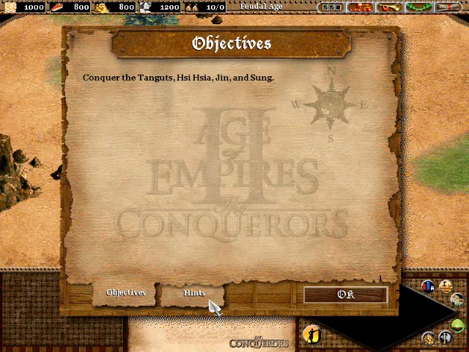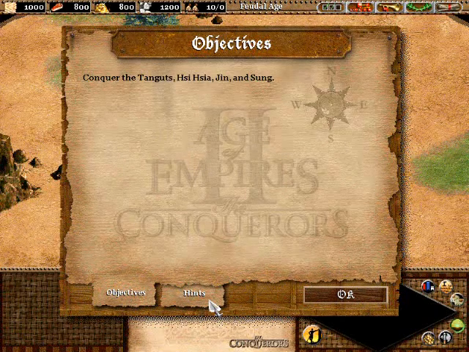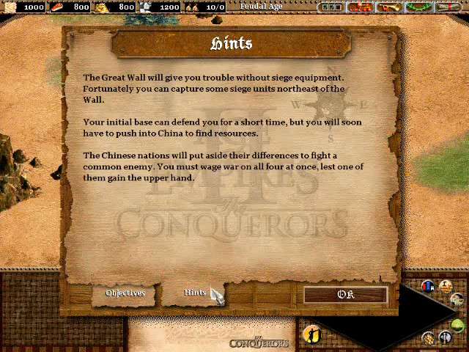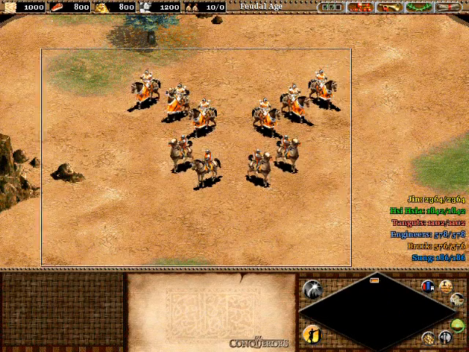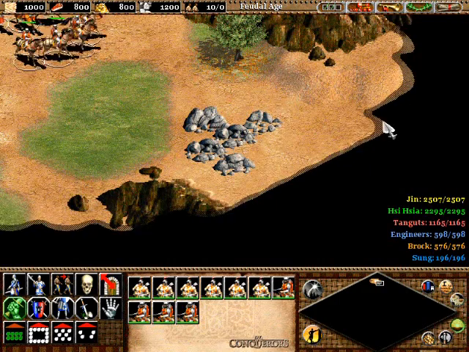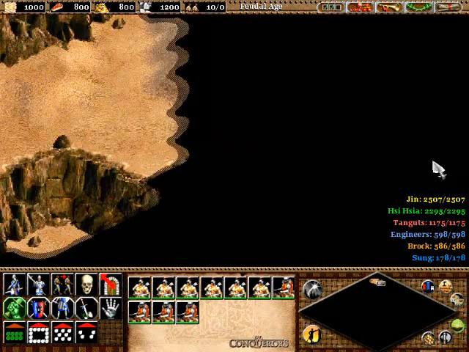Hissa. Cisia, I think Cisia, something like that. Jin and Sung. But if you're quick at the beginning and you have a quick trigger finger, you should be okay, because anytime you're doing anything at the beginning, these guys are building up ready to take you down. So I'm going to let my actions speak for the rest of this mission and not really labor over the hints and the objectives.